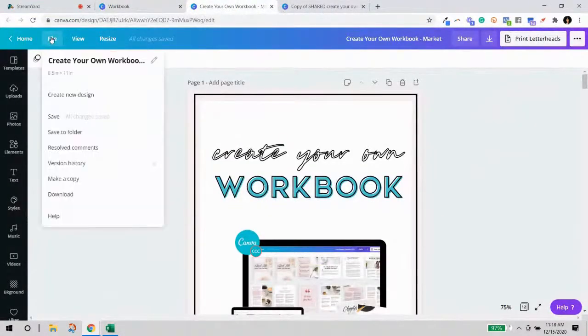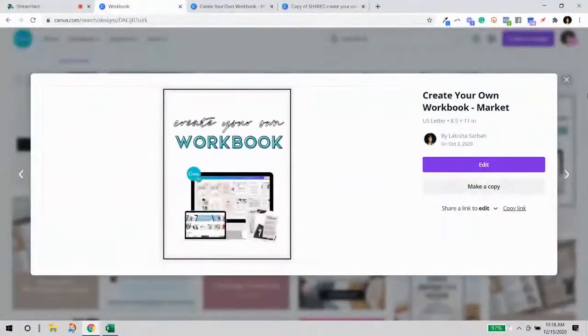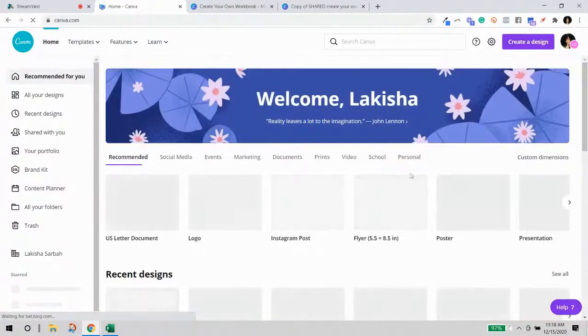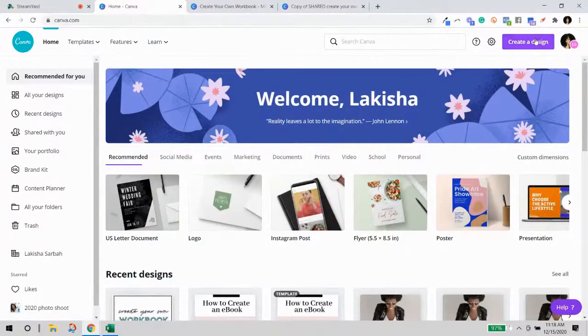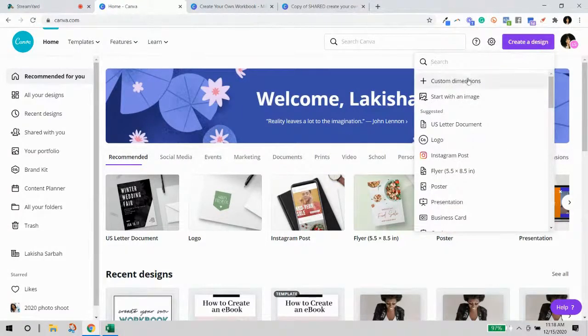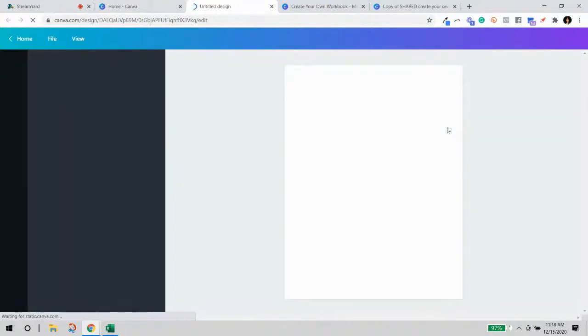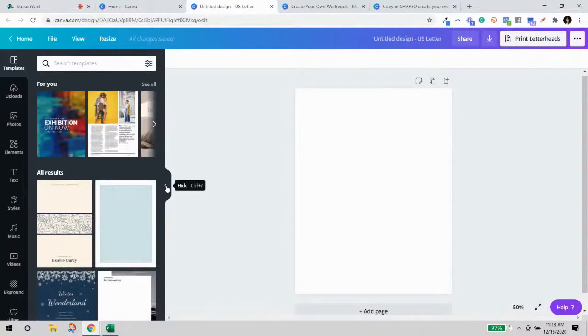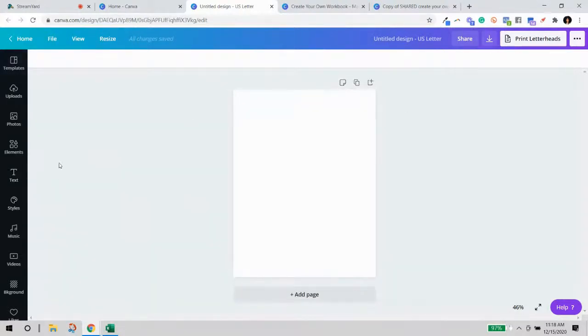Let me go here to file. Actually, I'm going to go back out to home to show you how to do that. If you're on your home page, the first thing you want to do is go to create design. Whenever I'm designing any type of downloadable document, an ebook, a checklist, anything like that, I'm always using a US letter size document. If you want to use an A4 or an A5 size, it's completely up to you. Canva has those sizes in here, or if it's a custom size that you want to use, you can customize the size. I just typically go with the regular letter size. It's entirely up to you.